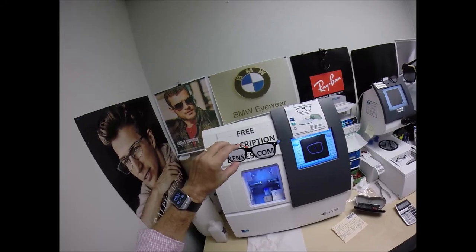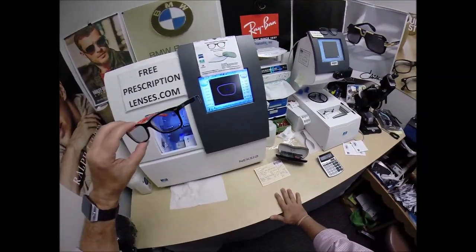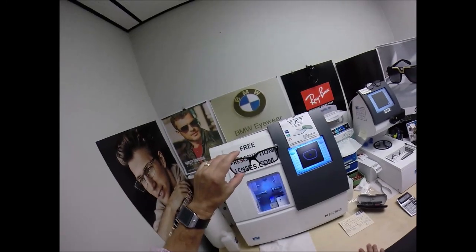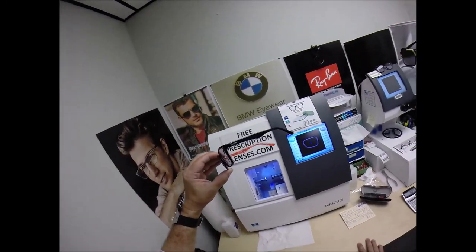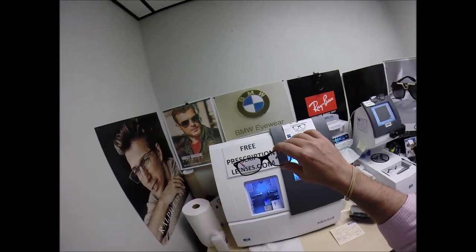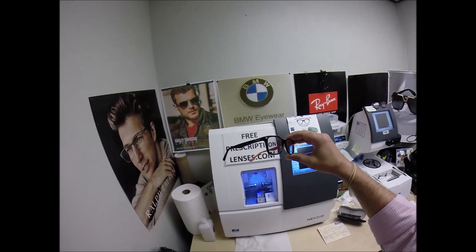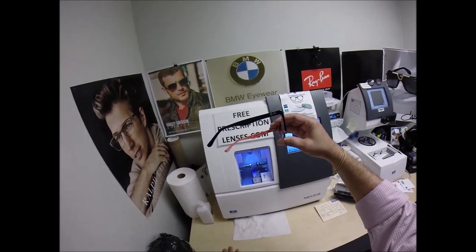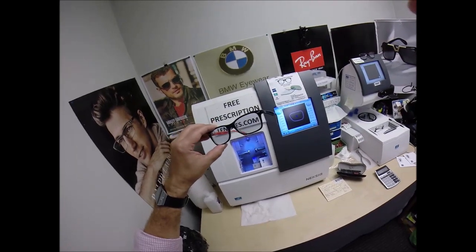Victor in San Jose, California — last shout-out to Jayla and Camilla. Thank you so much for the purchase of the Ray-Ban 5228, 53 eye-size, color 2479, with your Zeiss Photofusion Extra Gray lenses with the red flash mirror. Hopefully everyone else has gotten a chance to see how it brings that loving feeling back to glasses. Thank you.